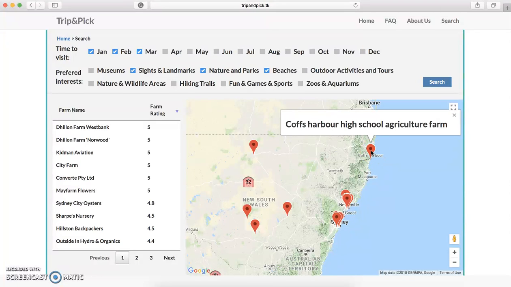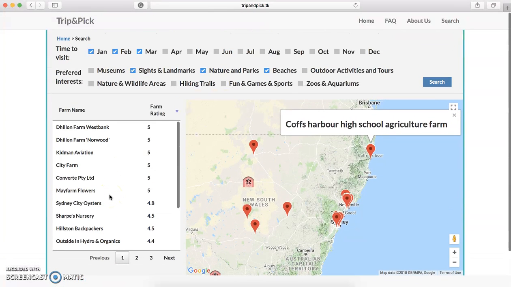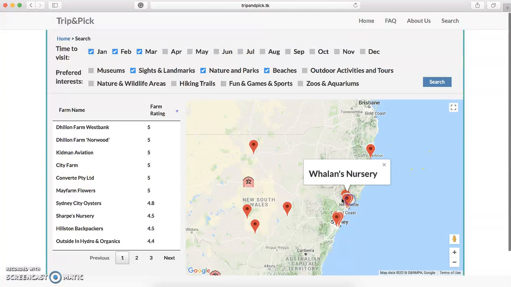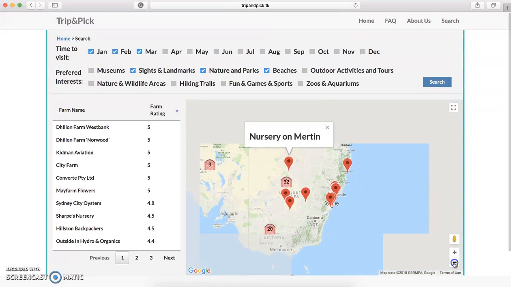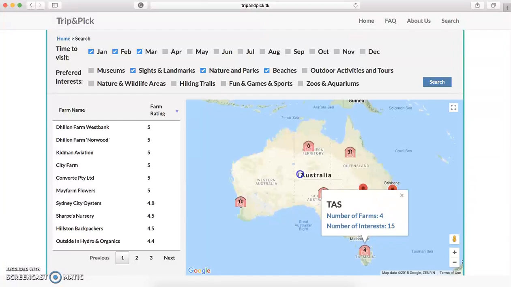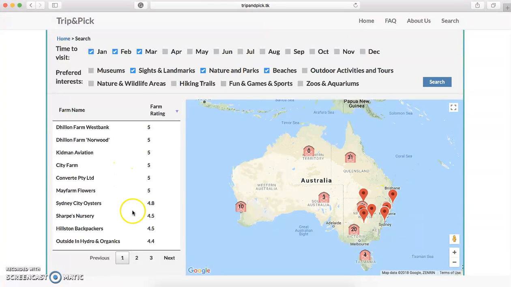with the locations, and also they are provided with ratings. Okay, cool. So this is a very nice feature wherein the travelers can get to know where exactly the farm is and how well they are rated across the entire nation.